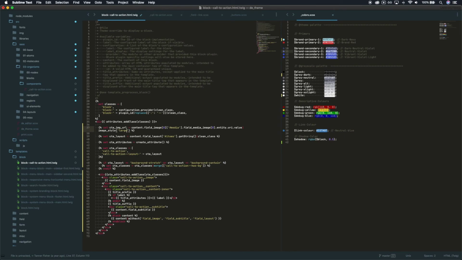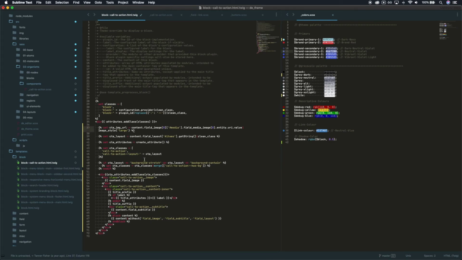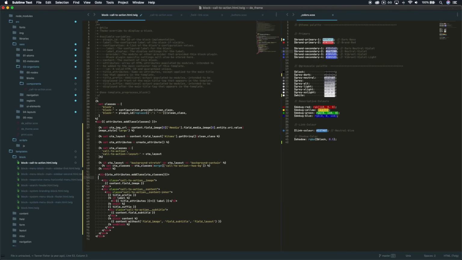I'm also using a filter here from the Twig Tweak Drupal module, which provides some useful extra functions and filters. In this case, it will allow me to set an image style in the template, which also works for responsive image styles. For this demonstration, I'm just setting it to an image style that I already know exists. In the real world, I would want to make a style that will work for this specific context.